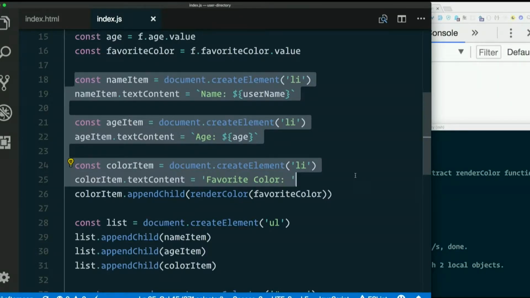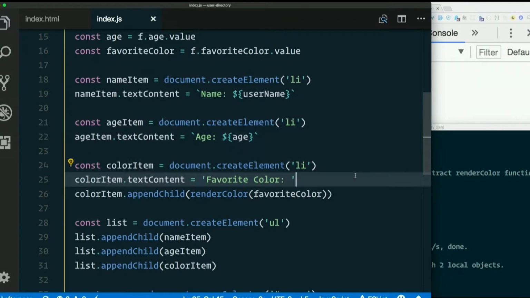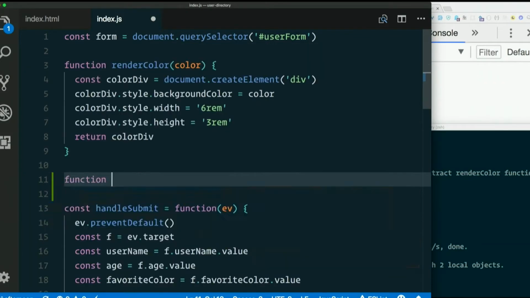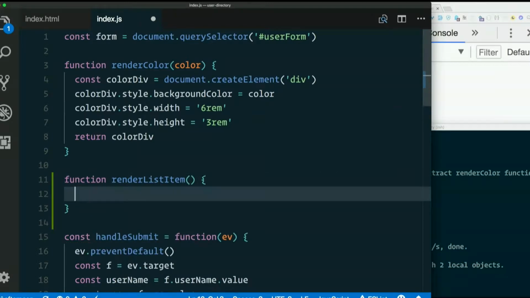We should be able to write one general purpose function that does all 3 of them. So, again, for right now, let's not worry about our form. Let's just write a function that will build a list item that takes this general form. So function renderListItem. What information does it need from the outside in order to build the list item? We know we're going to do something like const item equals document.createElement li, right? We don't need to pass in the string li because it's a list item. It's always an li.